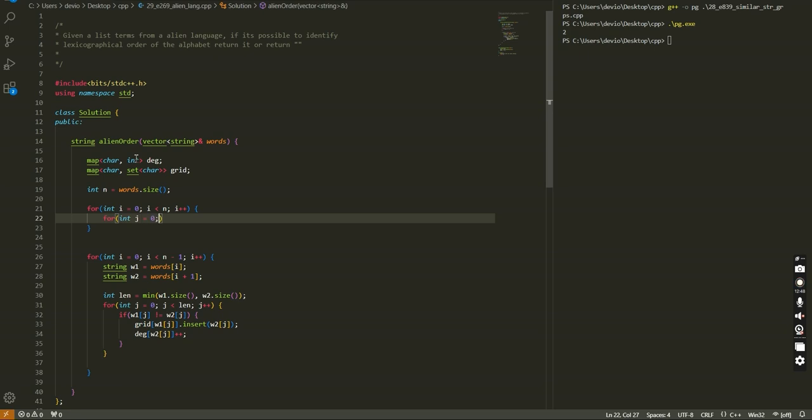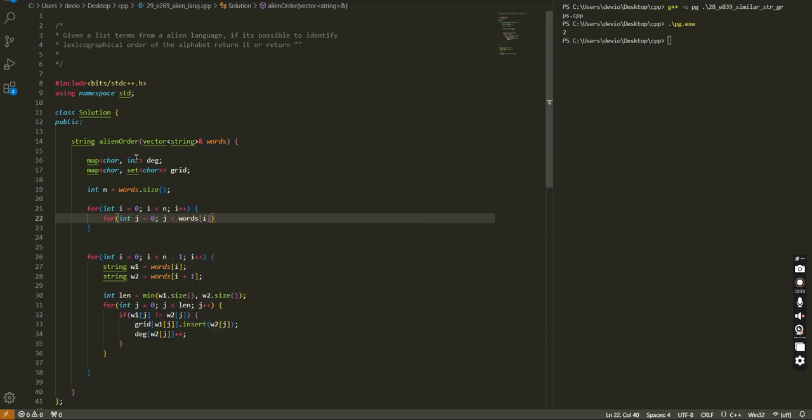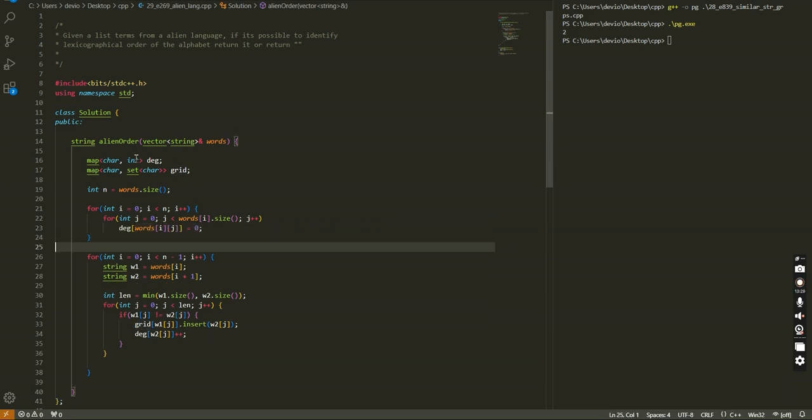For i, then j, so i dot size, j plus plus, see grid of words of i comma j. What is the degree? Set 0. Now you have your degree set, and you have your graph.